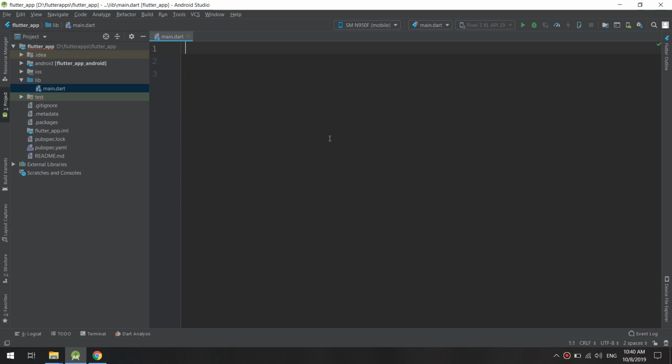So think of a function as a block of code that is not executed unless you call it. If you create a button and you need the user to click it to execute something, this something that will be executed is called a function.